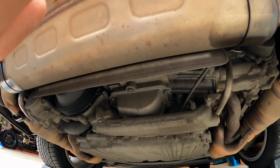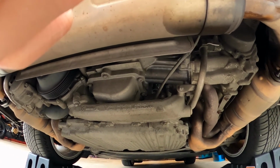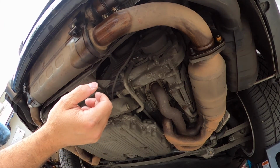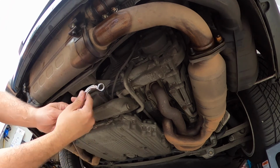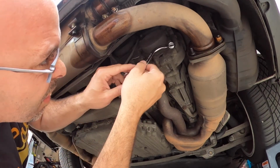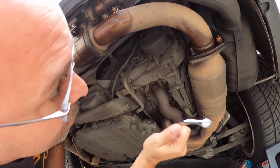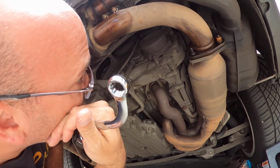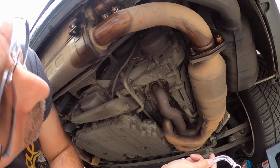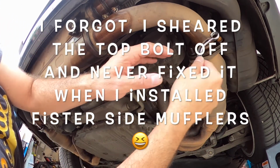Alright, so let's get started. I'm gonna try to put this at an angle where I can work and you guys can see what's going on. We're gonna start on the right side first. Start with the 13. And get our arms off that table. Oh, that's gonna be a challenge. Well, that's one less bolt. It's not even there. I didn't even know that was missing. Well, that's good to know.